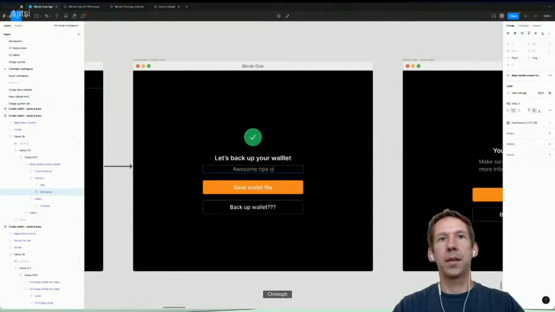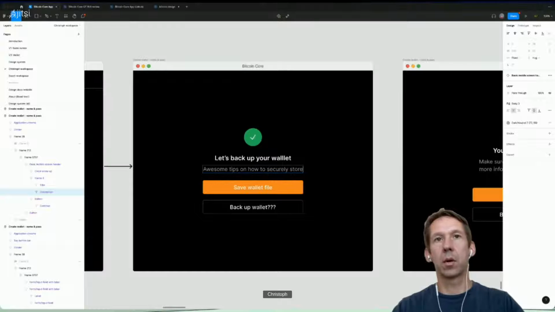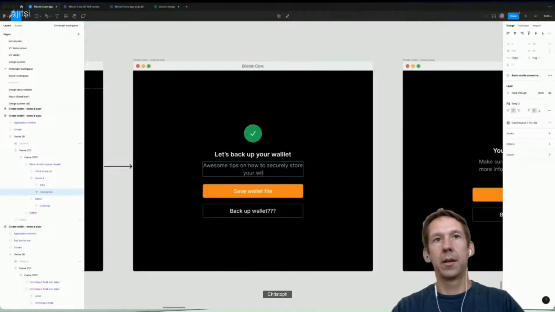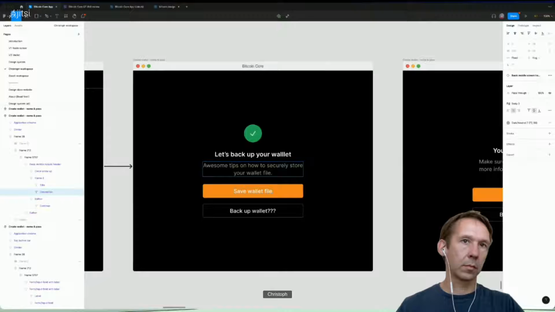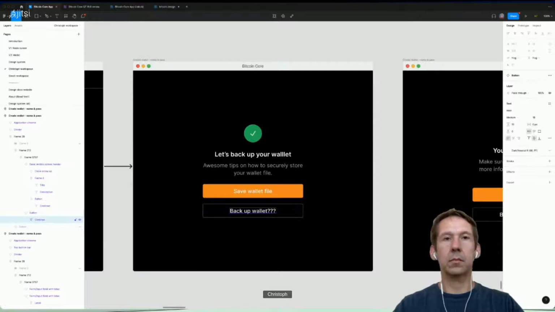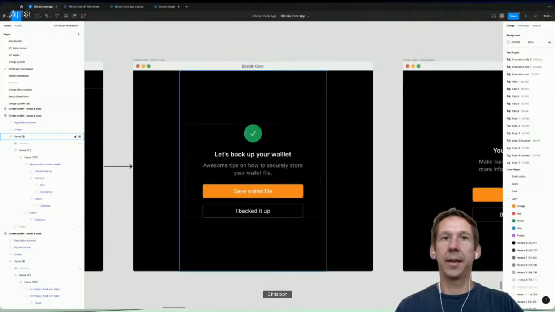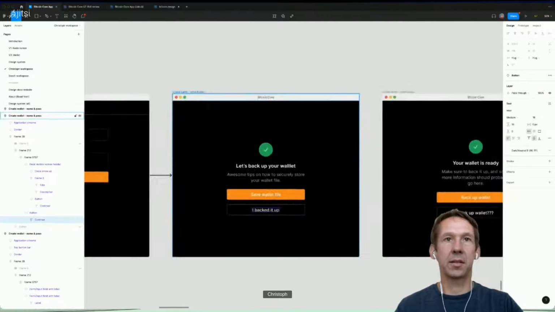Awesome tips on how to securely store your wallet file. Okay. I have backed it up. I backed it up. And let's say that one just takes me to the next screen.